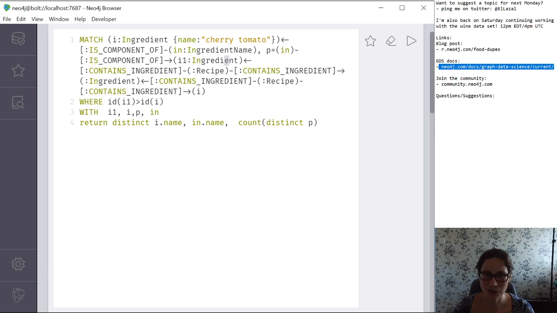So basically saying, our start point's going to be the ingredient components that we've pulled back, our end point's going to be the actual ingredient, and then we'll count the number of paths where each of those components feature in a recipe, and we're using this ingredient here as our pivot point.